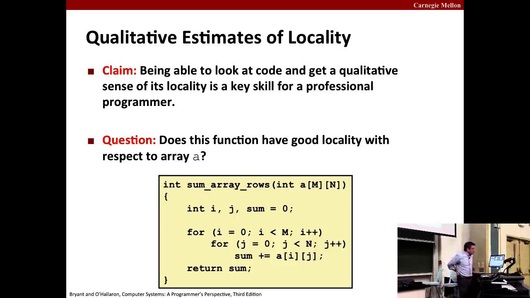So let's look at a simple example to see what I mean by this. I'm taking a two-dimensional array a, with m rows and n columns. Within a doubly nested loop, iterating on i and j, I'm summing the elements of that array. It seems like a very simple operation. What could go wrong, right? It turns out if you write this code to have bad locality, it'll run an order of magnitude slower.